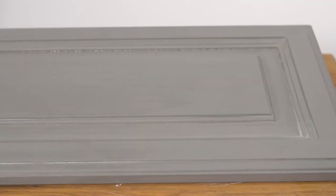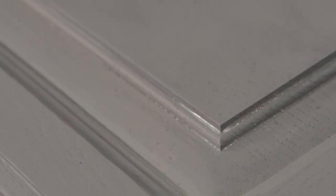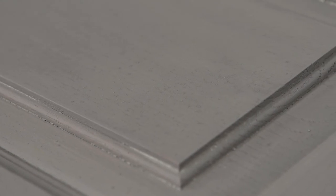For best results, wait 4 hours before recoating. Apply 1 to 3 coats depending on the color you are using and the color you are covering. This is 2 coats of Gotham Gray. To finish your kitchen cabinets, give them a light sand and apply a top coat of your desire.